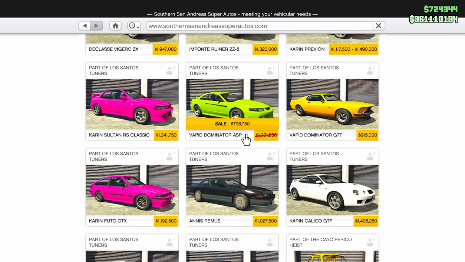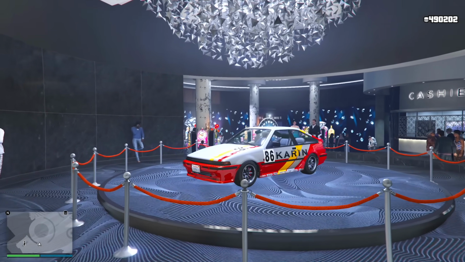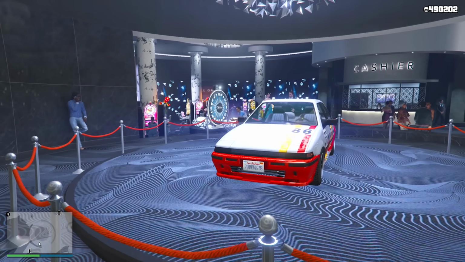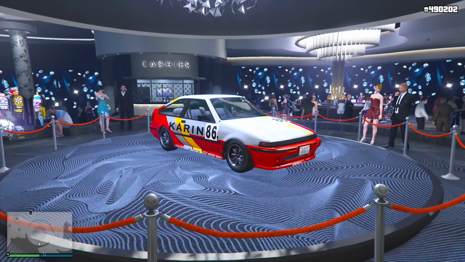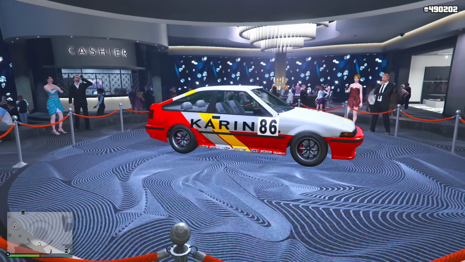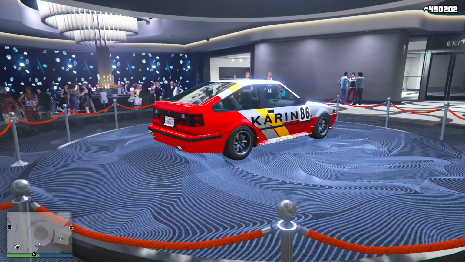Highly, highly worth it. At the Diamond Casino and Resort, your Lucky Wheel podium vehicle for the rest of this weekly update is the Karin Futo GTX, which is pretty good in the top speed department. It's a great drifting vehicle, but it is very susceptible to damage when you crash. You're going to encounter handling issues, things like that. But like I said, drifting's awesome.